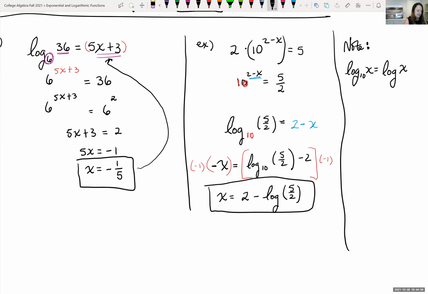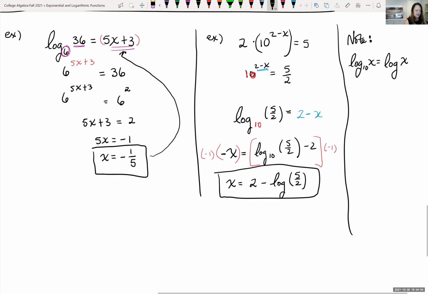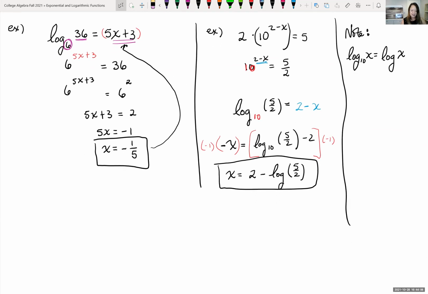So I've actually seen students do it this way before, and I thought, okay, why are they doing this way? Because I've never taught it this way. I've always waited until we've looked at properties of logarithms. But I also realized what they were doing was correct. And I'm seeing it in a book where it's being taught this way too. So that was interesting to see.